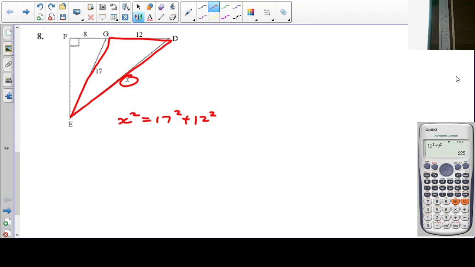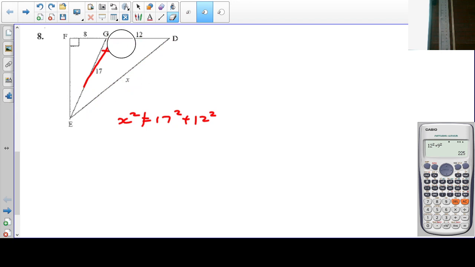Right, there we go. For us to apply this, it had to be a right angle triangle. Remember by definition, the theorem of Pythagoras says that in any right angle triangle, the hypotenuse squared... So that is not a right angle triangle, and we can't just assume it's a right angle either. It must be given to us or we have to prove it. So since that is not a right angle triangle, I cannot calculate x in that triangle GDE.